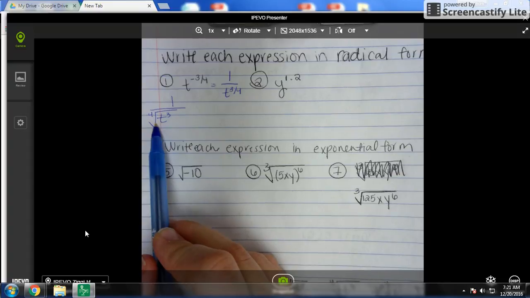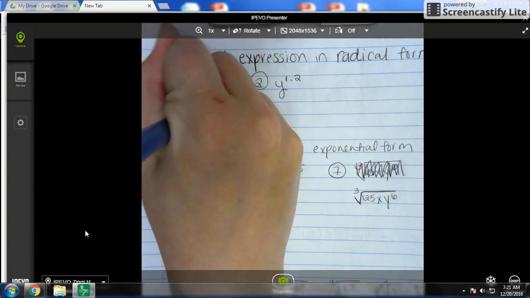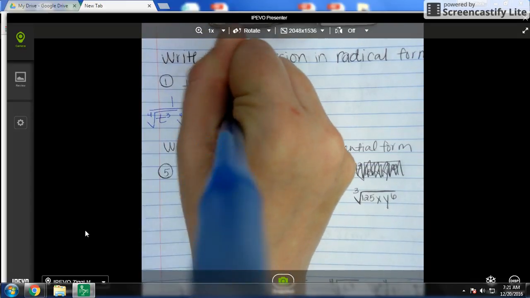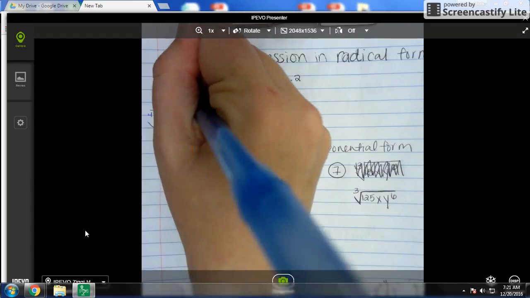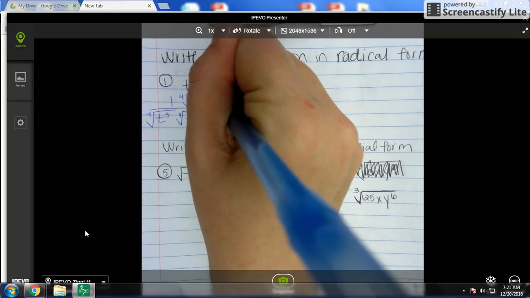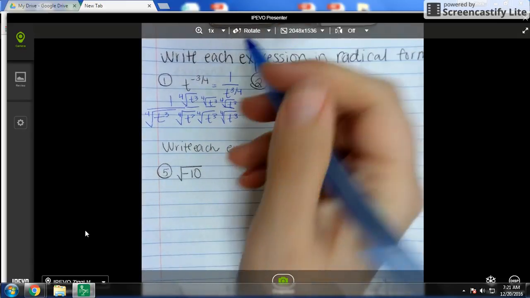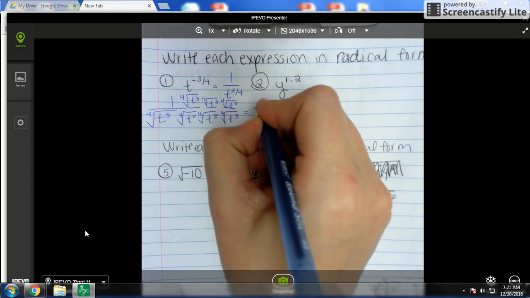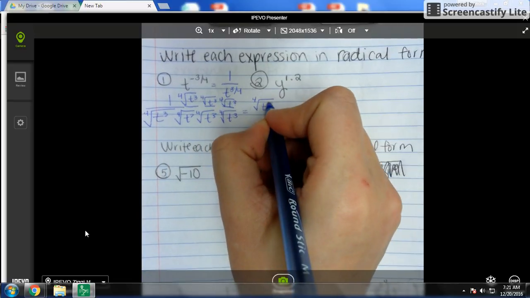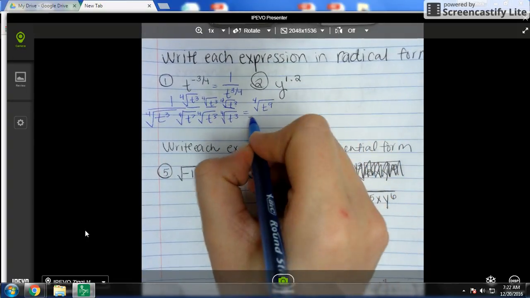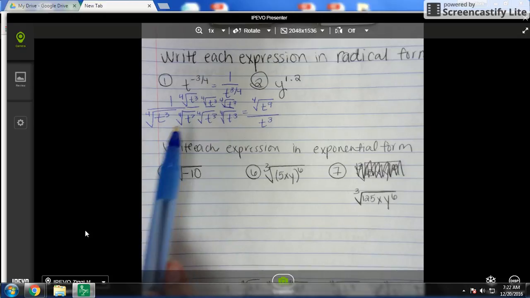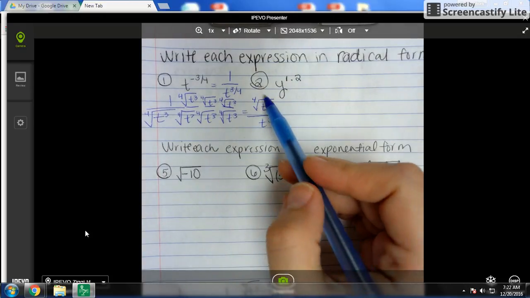In order to do that, we need to multiply it by itself a total of 4 times. So that would be 3 additional times. So on the top, we have the 4th root of t3, t3, t3, which would be adding all the exponents, t to the 9th. And on the bottom, we have t cubed, because we took a 4th root to the 4th power, which would cancel those out. Now we need to simplify this.